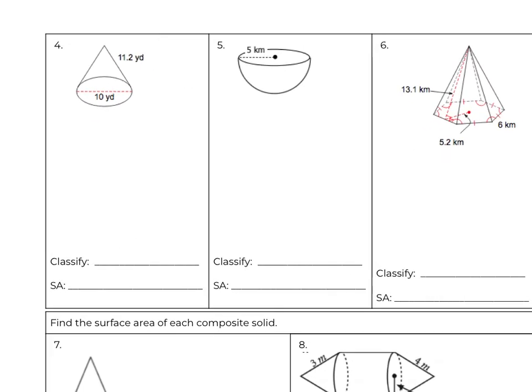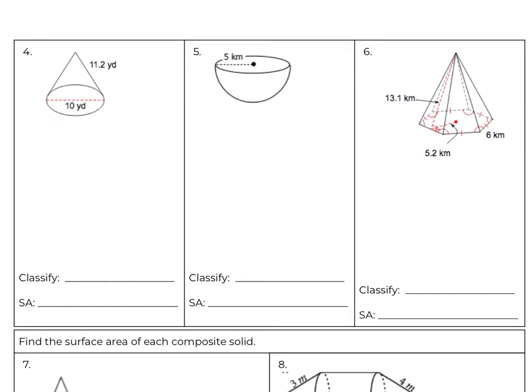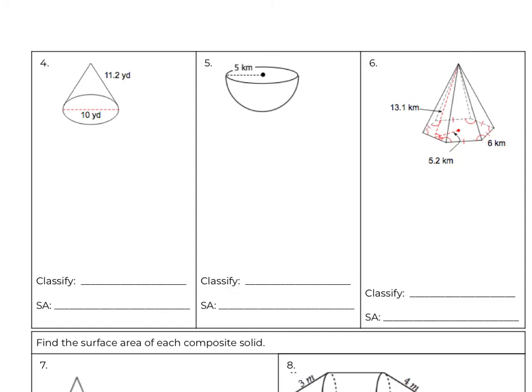Okay, and then take a minute on 4, 5, and 6. Again, I want you to classify them. Careful on 6. You're going to need to count the sides of the base on 6, see how many sides there are to name that. Okay, so do like 30 seconds there or so.